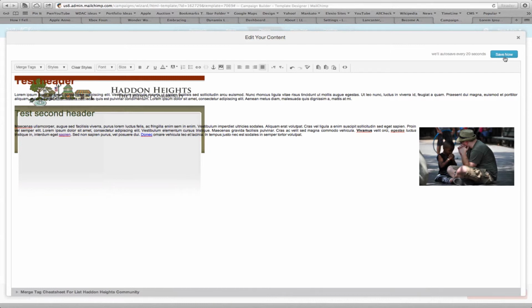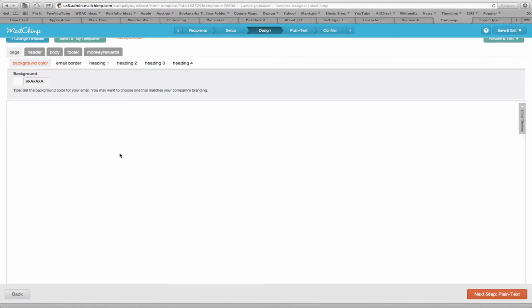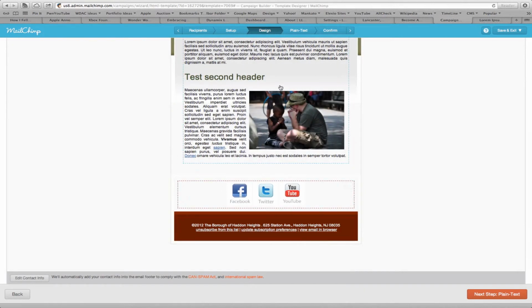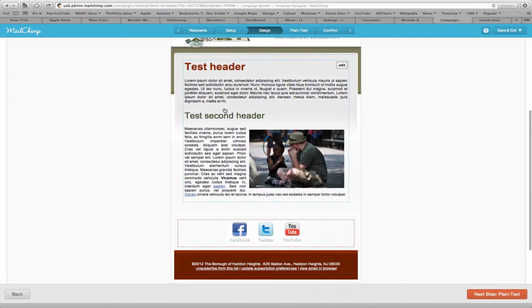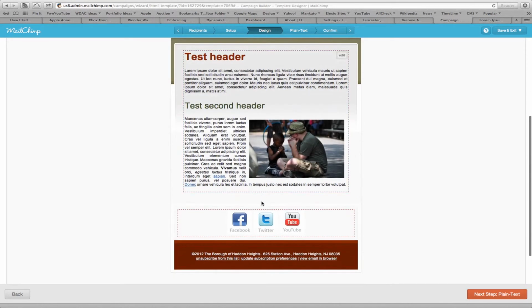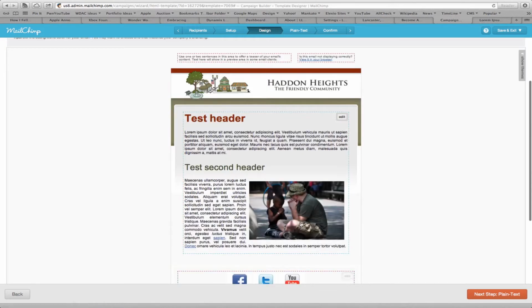Notice the image is over there, so now if we hit save, our image is going to flow right in there in the email. So let's say we finished up our email and we just want to check it out, make sure it's all looking pretty good. We can go to the next step there.